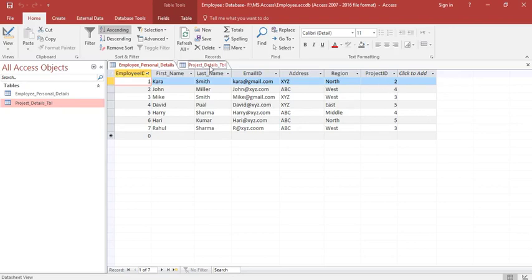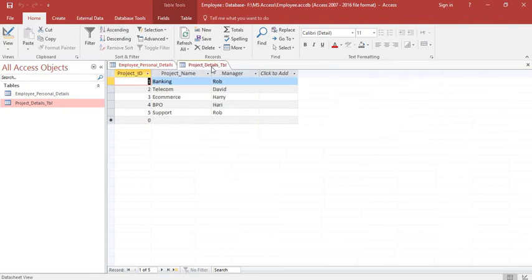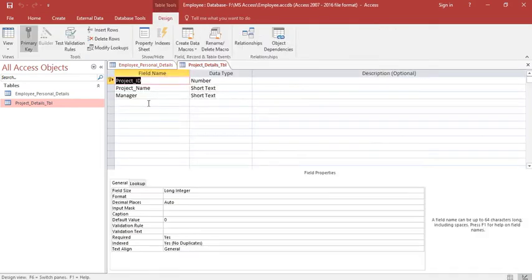And in my project detail table, we can see project ID, project name and project manager. Now let's say I want to create one more field here where I give one check. With that check I will give the user the option to check whether this manager is working on-site or not. So that check is for on-site or off-site. To add one more field, I will right click on this table and jump to the design view.